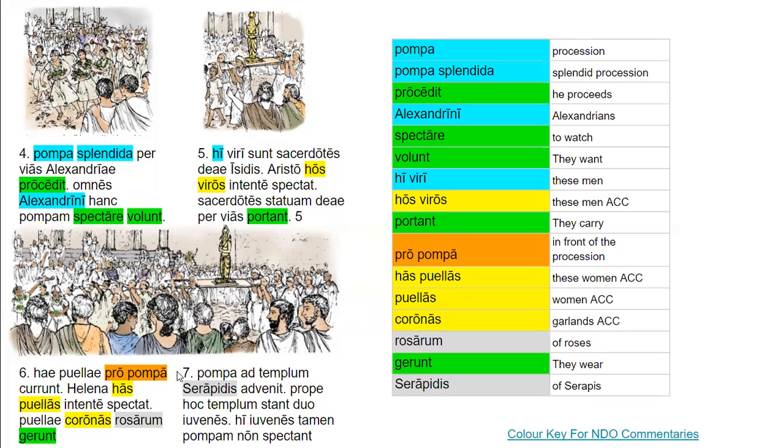So the procession arrives at the temple of Serapis. Serapidis is a genitive. Now remember that Serapis is a composite syncretic deity, and his name is a compilation of Osiris and Apis. So Osiris is a traditional god that's associated as being the consort, more or less the husband, of Isis, and also with kind of an old kingship, if you will. He was a dying and reviving vegetation god. And Apis was a kind of bull deity, often associated with a kind of sky father.